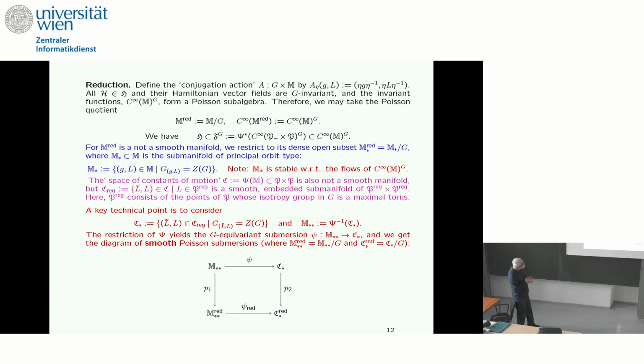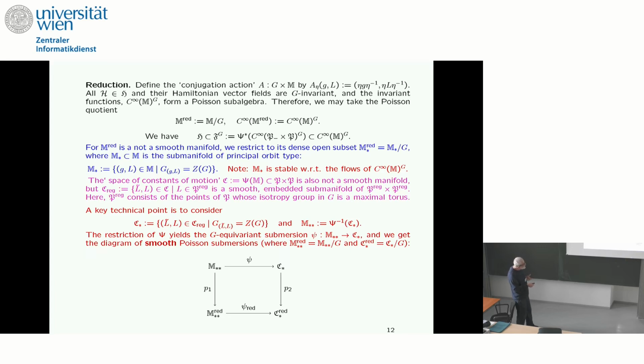And then I go to the principal orbits inside this C reg, which is denoted C star. The isotropy there is again the center. One can show this by this maximal torus decomposition in the constant. Anyway, one can show this. And then I obtain this diagram. So this M double star is the inverse image of C star by the map psi. And I denote this restricted map by just little psi.